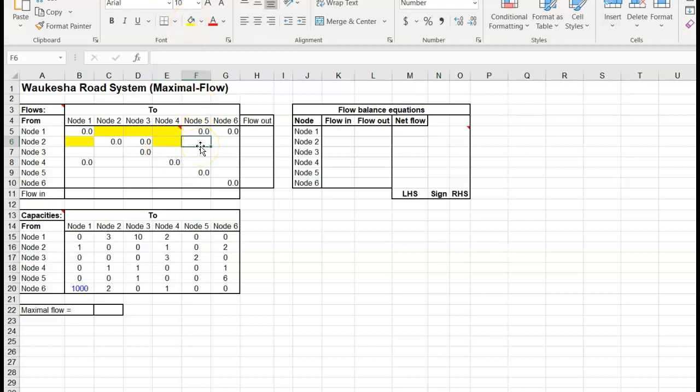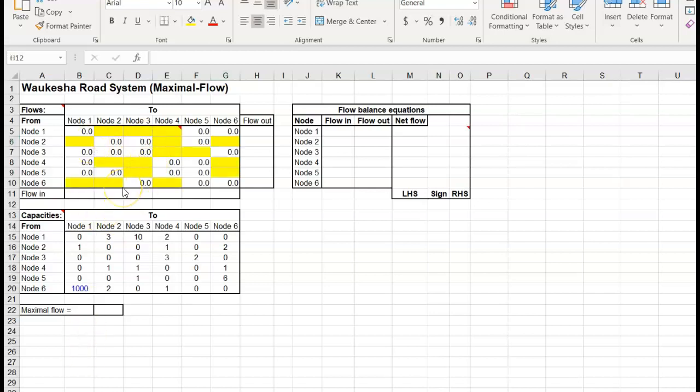And finally, from node 2 to node 5, there is no road. And from node 2 to node 6, there is one, so I'll label that in yellow. So basically, you get the pattern of what I'm doing. I'm only labeling those cells in yellow which are actually defined in our model, and the ones that are given 0 values are roads that are not defined in our model.